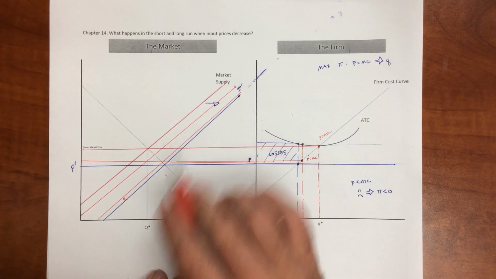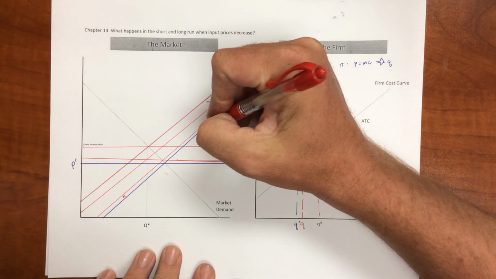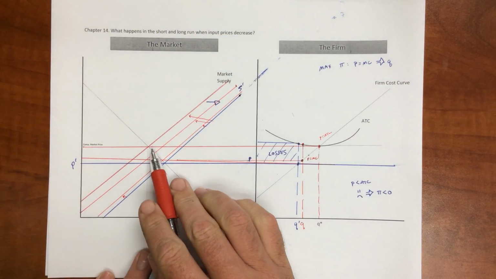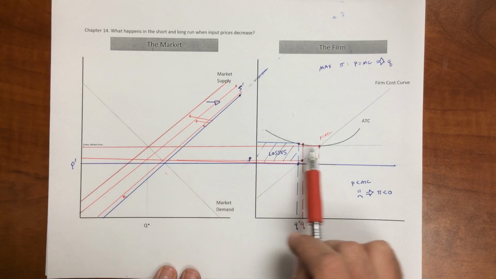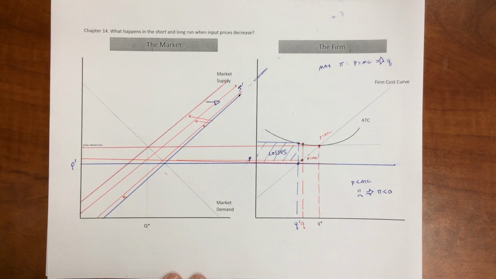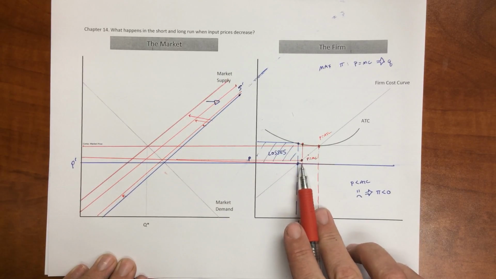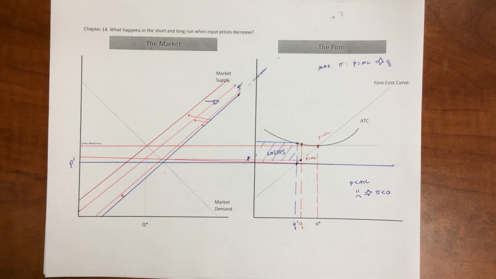So the first step is our supply curve shifts. That gives us a lower price that the firm sees, which causes losses. So we see firms start exiting the market. It may not happen all at once. It may take a while until we reach the long run equilibrium, which is where we return back to our original price. And that's the price the firm sees. All right. And so that's what's going to happen in the long run: that initial shift in the supply curve is going to cause firms to produce less. And then we have fewer firms in the market. We see exit, and that therefore drives us back to our original starting point.